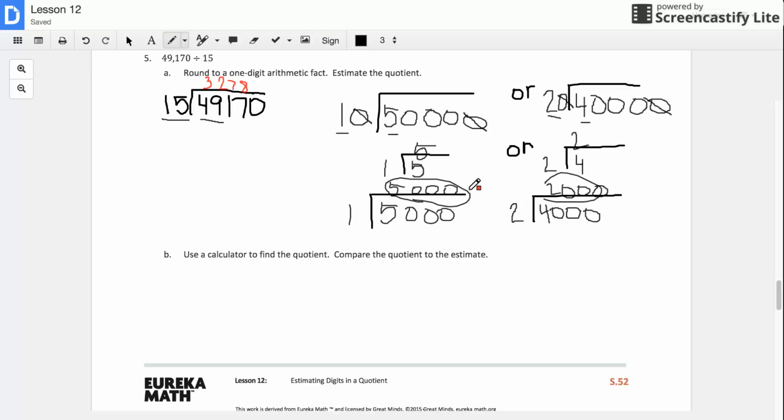The main reason that we're looking at these sorts of inaccurate estimations is so that we can keep that in our mind, because remember, the goal of the lesson is to understand estimation as a tool to quickly find an approximate answer. But if you're using estimation and your divisor has a 4, 5, or 6 in the ones place, you would just want to keep in mind that your estimation may be a little off, depending on what you round it to. So that is it for that one.